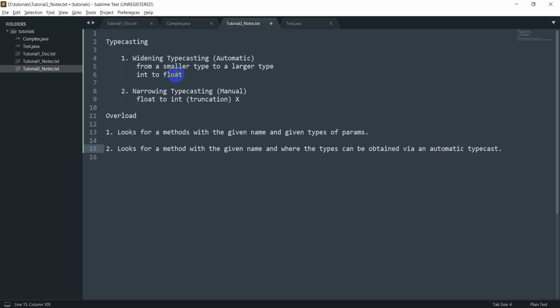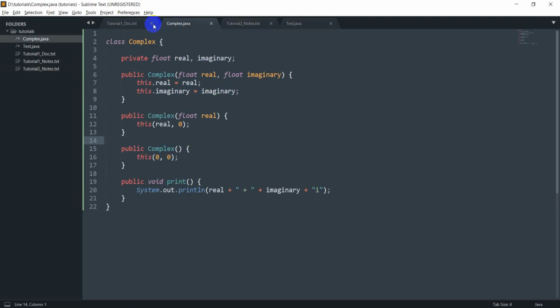So these are the two steps that Java does when we do overloading, and these are very important, so you might want to note these down. So that's one thing I wanted to talk about before we started programming.